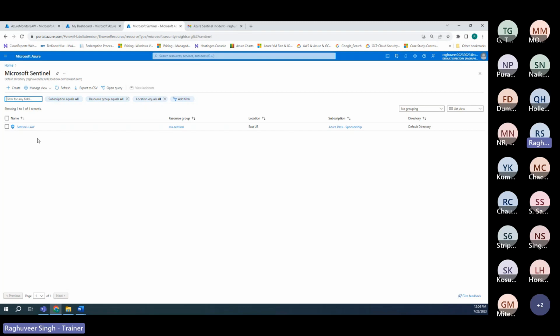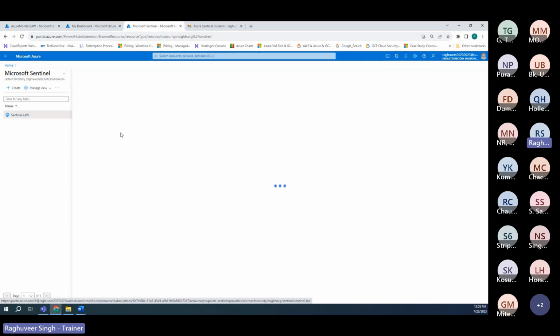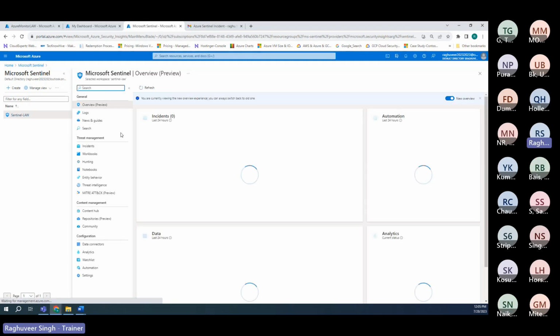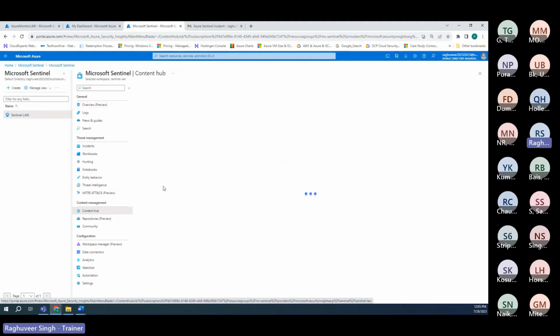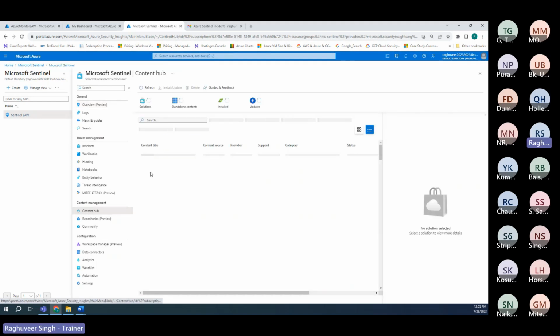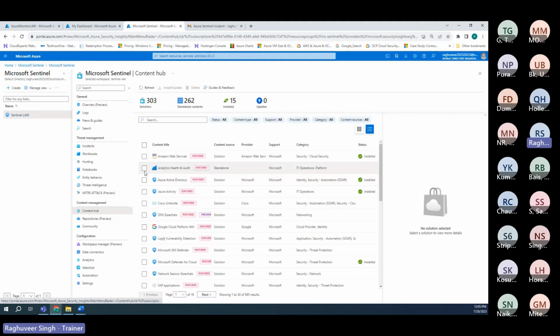I have not created the workbook from scratch. That is the default workbook which is available. There is a template available in the Azure Active Directory solution. I have only saved that workbook from the template, and hence the workbook is available under my saved workbooks. So I'll show you how. I navigate to Sentinel. If yours is getting corrupted, all you need to do is sign out and sign back in. It should auto-resolve because there is nothing that we do in that workbook. It's all automated. So you go to Content Hub. Inside the Content Hub, you need to look for Azure Active Directory, the solution of which the workbook is part. Click on Manage.